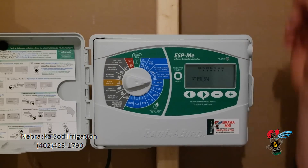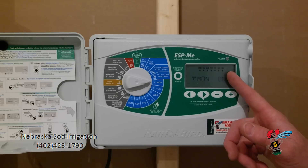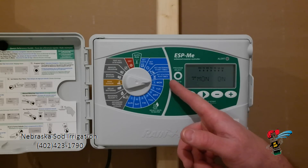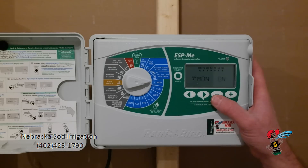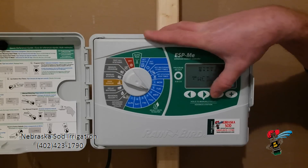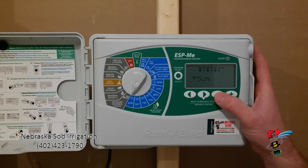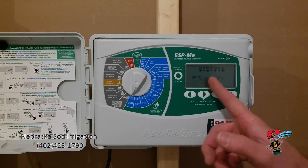Coming down here to days. When you turn it to the days, Monday through Sunday, you have a display showing water marks underneath each day. If there is a water mark underneath the day, it will water on that day for the amount of time you chose on the run times at the time you have chosen to start it. For instance, I do not want to water on Monday and I want to water Tuesday, Thursday, Saturday. While on Monday, I hit the minus button and it turned Monday off — it put a circle around the water mark with an X through it. I leave Tuesday on, turn Wednesday off with minus, leave Thursday on, turn Friday off, and turn Sunday off. Now the display shows Tuesday, Thursday, Saturday with water marks — it will water on those days of the week.